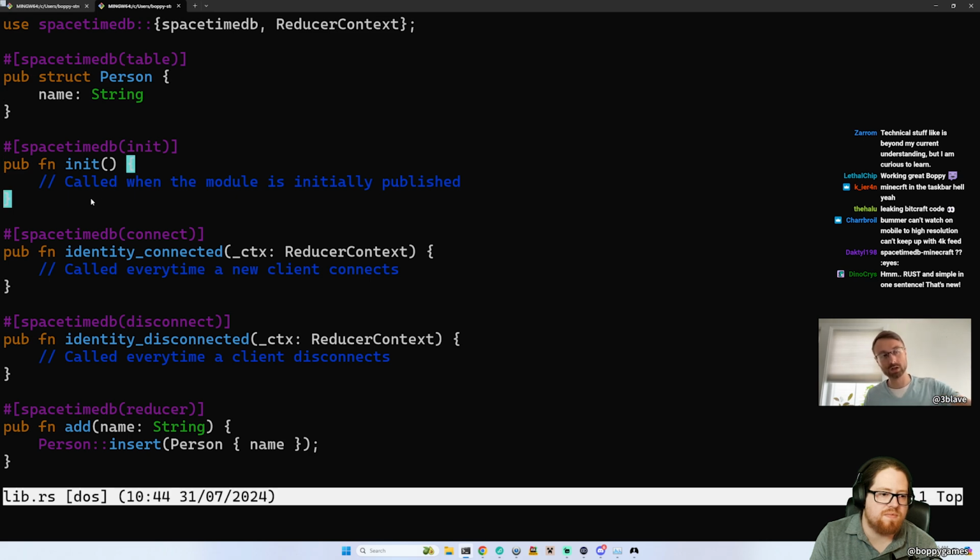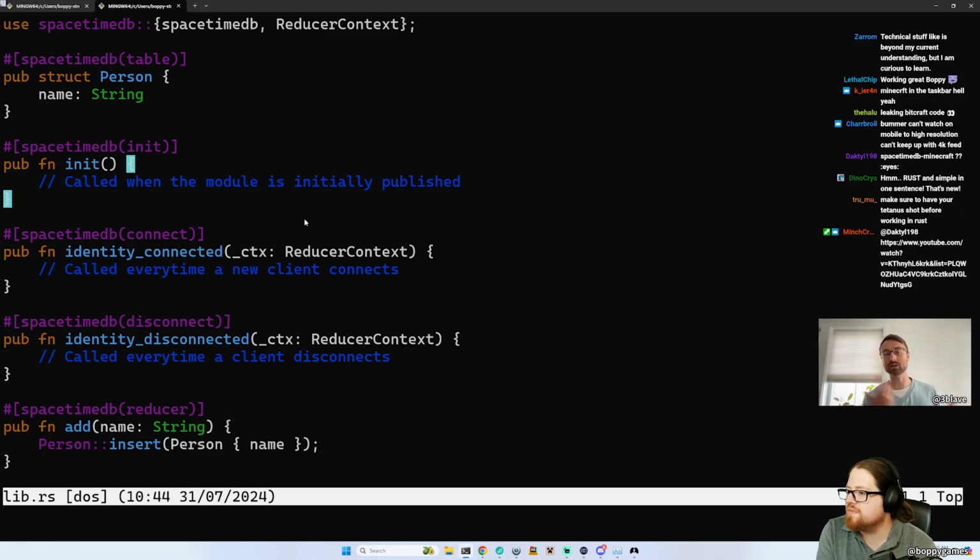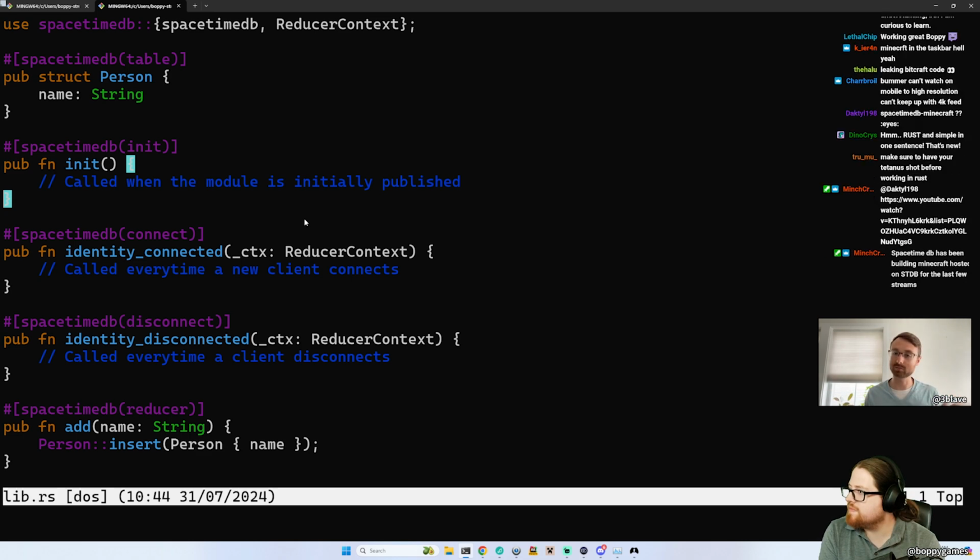It's very, very simple. So here at the top, we're declaring a table. SpacetimeDB is a relational database, just like SQL, MySQL, all that stuff. But it connects directly to your programming language. So we've declared a table. The name of that table is person. It only has one column, and that's string. It corresponds to this Rust type, which we can use to manipulate our table in here. We also have an init function, which is called the first time you publish your module, which lets you set things up and get your module started.